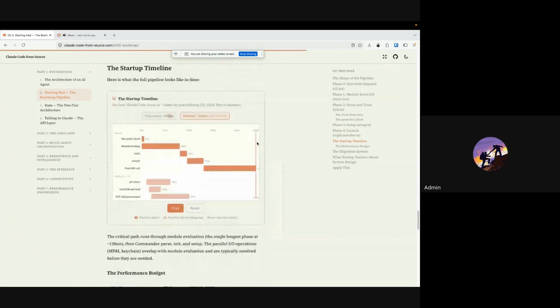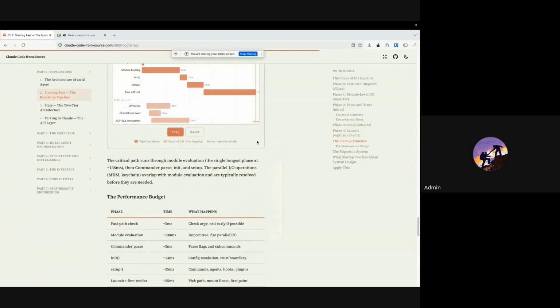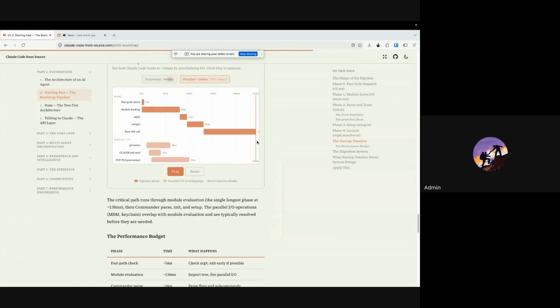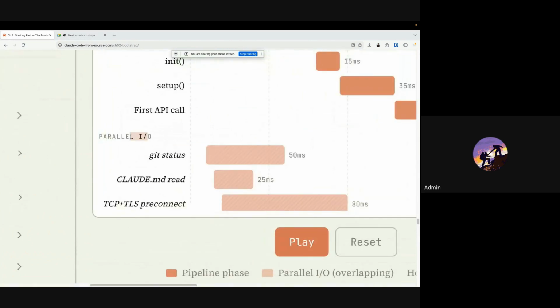Again, this is very general information on how to optimize app startup time. Nothing to do with cloud here.